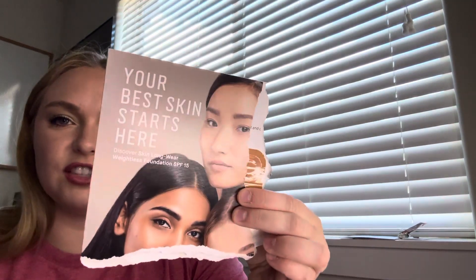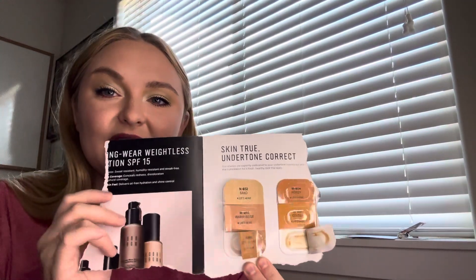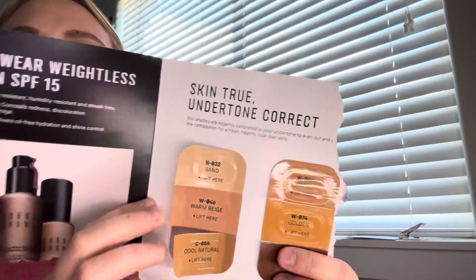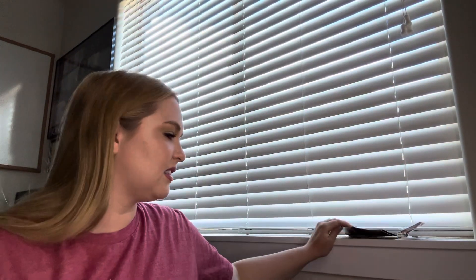Next is this Bobbi Brown foundation. I ripped it up to make it fit in my bag of samples — it didn't fit when it was bigger. Now I'm just so tired of this thing. I've used four out of the six; the only two I need to use are these two. I'm going to use these this month no matter what, so that's going to be one of my roll-ins because this one's getting messy.